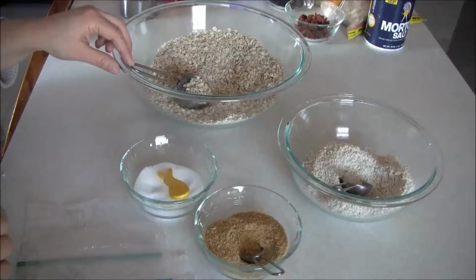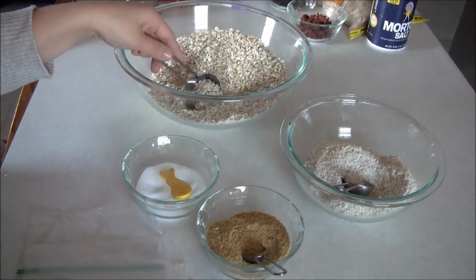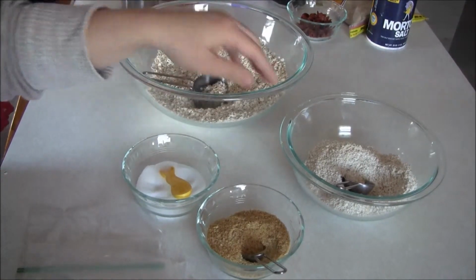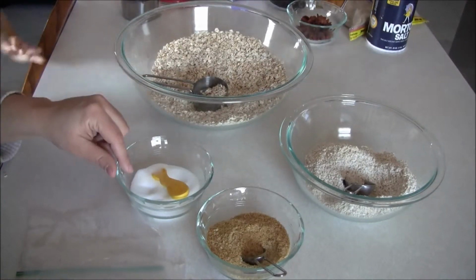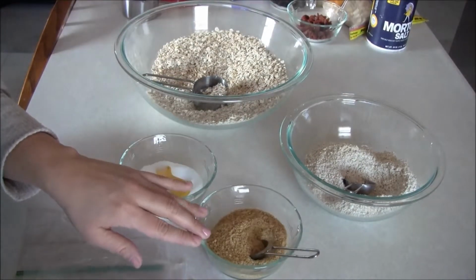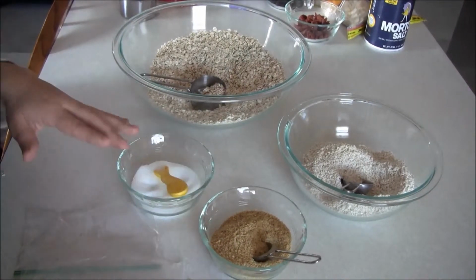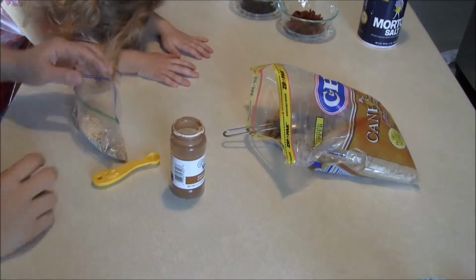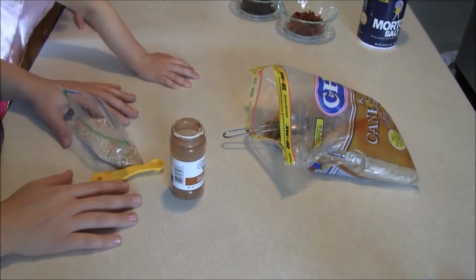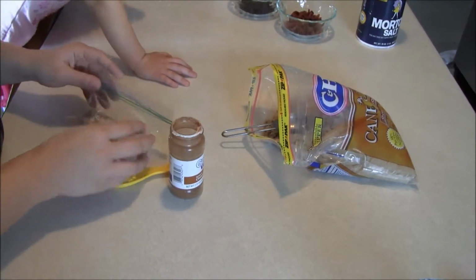Okay, and then to fill the bags of oatmeal, you use 1/4 cup of the regular unpowdered oats, 2 tablespoons of the powdered oats, about 1/8 teaspoon of salt, and then I'm going to add 1 teaspoon of ground flaxseed as well. And then I'm going to get all these filled up, and then we'll come back and add the flavors.